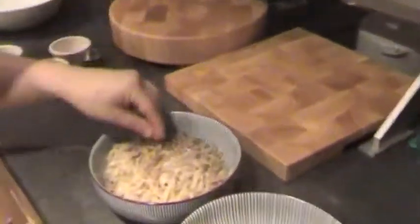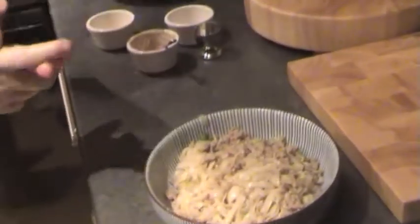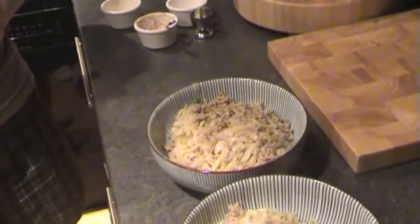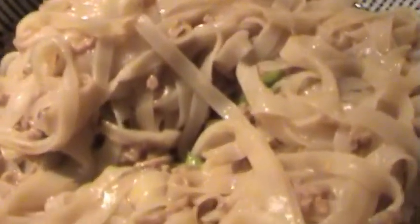Name of the game. And there you go, folks. Beautifully prepared in under 10 minutes. Shall I present it to the camera with you in your hand? I'd say that you probably don't need the bits in the middle. And I might take a bit of your meat. But here we have pork and oyster sauce noodles. And bear in mind, if you get a good oyster sauce, the dish cooks itself. Done.